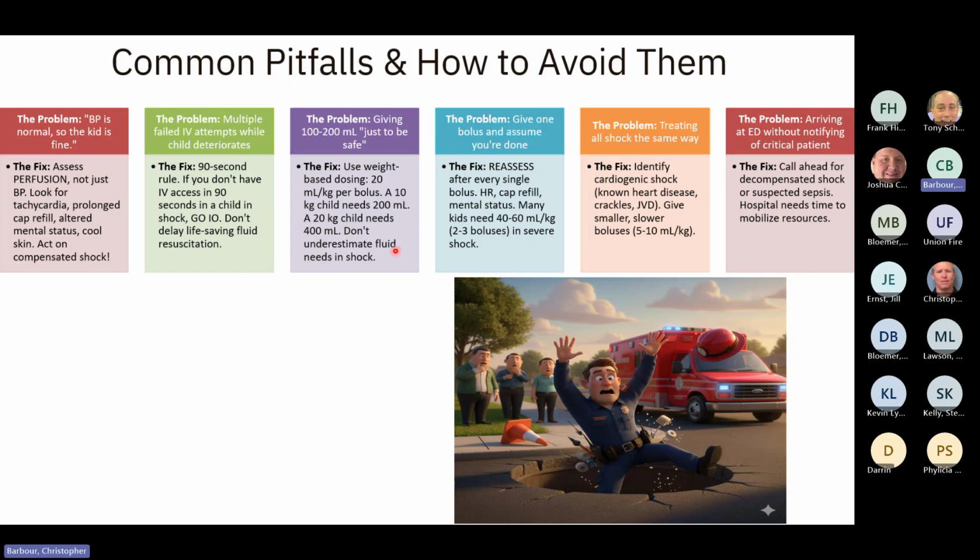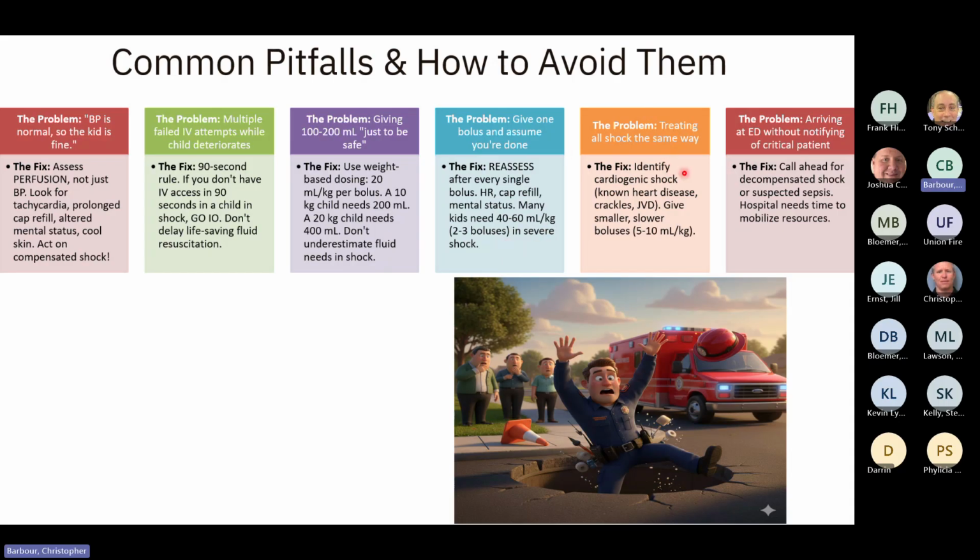Another pitfall is they only want to give a little bit because they want to see what happens. If you're going to give a fluid bolus, give a fluid bolus. If they're in shock, they're going to need it. If you're concerned about giving 20 ml per kilo, when you get to 10, give them a quick listen. If they're still fine, continue. But don't withhold the fluids entirely just because you're concerned you may put them in overload. Do your reassessments. Another pitfall is only giving one fluid bolus. These kids, especially in sepsis, may need that ton of fluid volume.